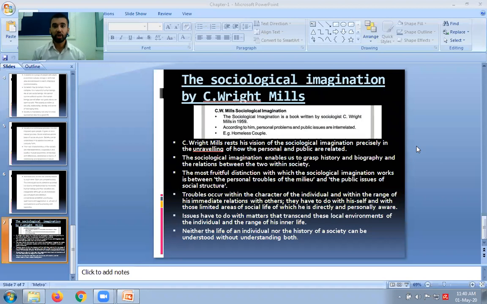And personal troubles are always related to our personal life. How can we say this? We can say this by understanding the relationship of an individual with others. Are we making good relationships with others, meaning with different institutions? Are we able to balance our feelings and sentiments in our society? Are we able to maintain an equilibrium in the society, or are we complaining about everything and not trying to understand the situations?